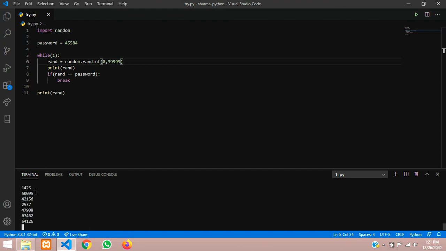You cannot use these things for trying on other websites with APIs and all, because they'll have limits over there. If 3 or 5 attempts fail and it is not logged in, the user will be banned. So this is just for trial and learning purposes. You cannot use this anywhere in real life. This will just enhance your knowledge in this. So it's taking a lot of time. Let us leave it here.